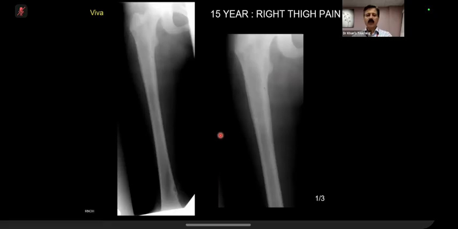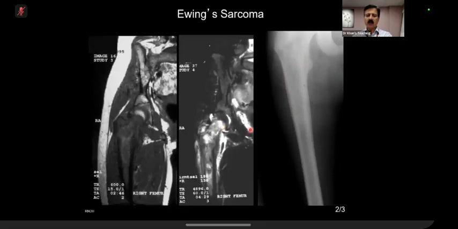MR. Okay, so this is another example. You know, if there is no periosteal reaction, it will be next to impossible on this resolution to pick it up. But if you look carefully, this marrow is not normal. You remember the words which I showed you, moth-eaten versus permeative. And this marrow is abnormal. Of course, the main finding becomes easy because of periosteal reaction. On MR, it is horrendous. It is an Ewing sarcoma. Look at the bone. There is no normal marrow. Low T1 and high on the stir sequence.